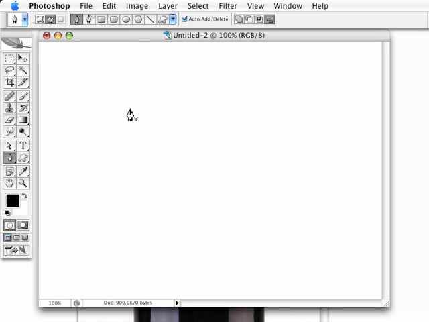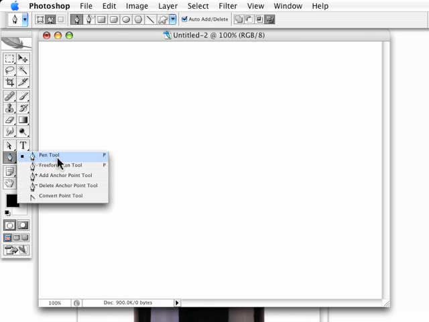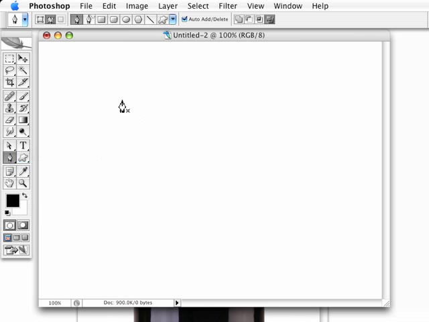Had a few people ask about the basics of using the pen tool to create a path. So we're going to start off with just a blank document to talk about some of the basics if you're unfamiliar with it. Of course, I'm just using the regular pen tool now. My cursor is enlarged a little bit more than yours would be, just so you can see more clearly.